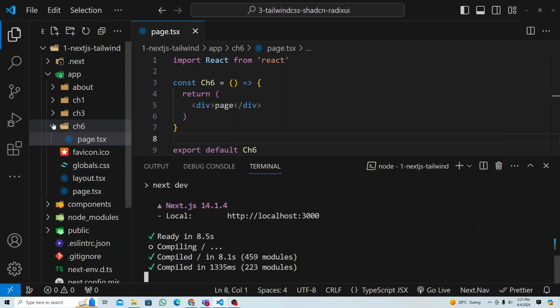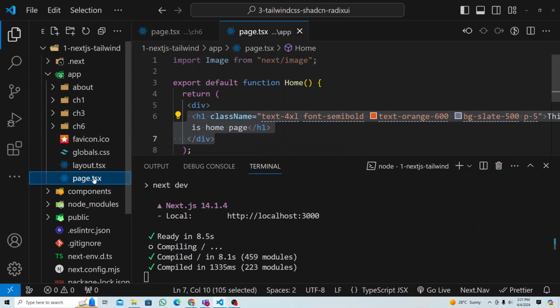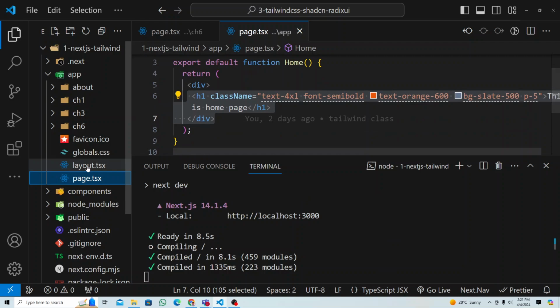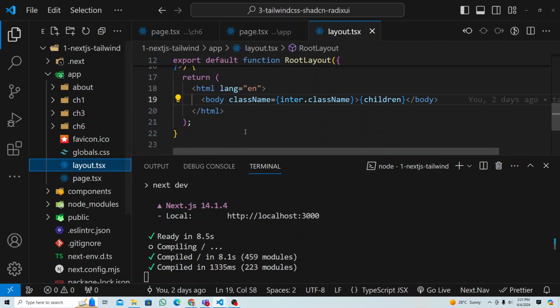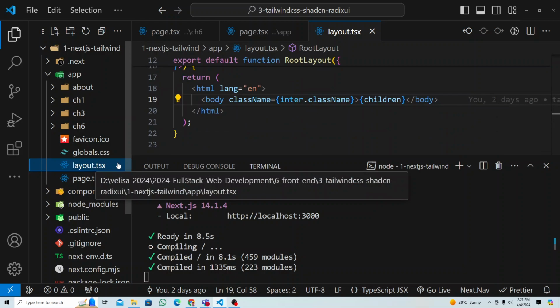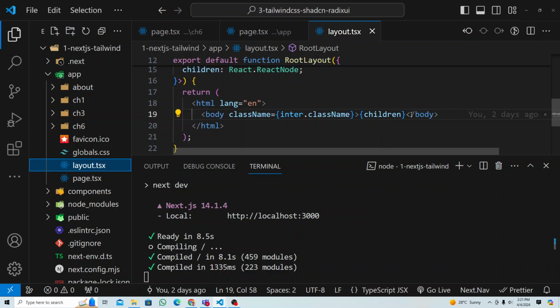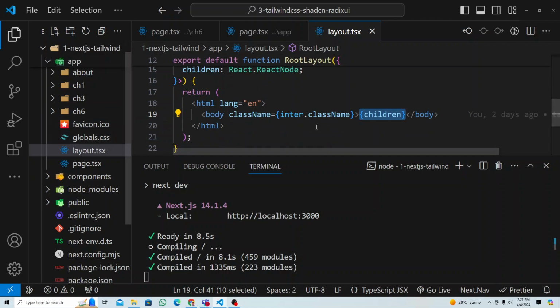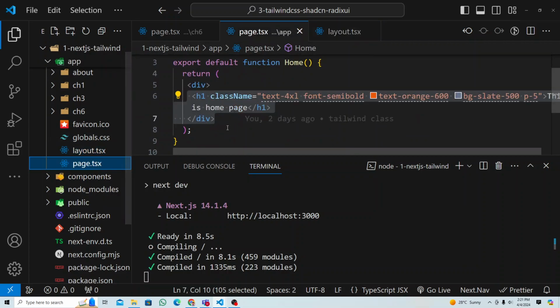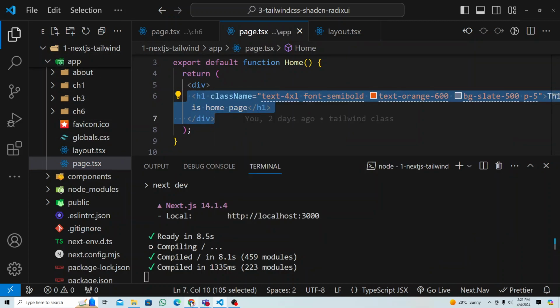And what is that main page? This page here, that home page is running inside this layout HTML, right? So layout is basically the common file which will not be changing. Means when the route changes, the child will keep changing all the time inside here. Once you have this file, you never touch this, right? This is your home page. If you want something on your home page, you can create it there, and these are the routes, right? So challenge 6, that is my route right now.